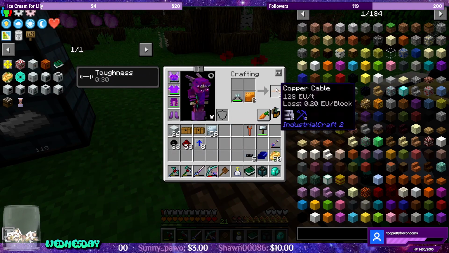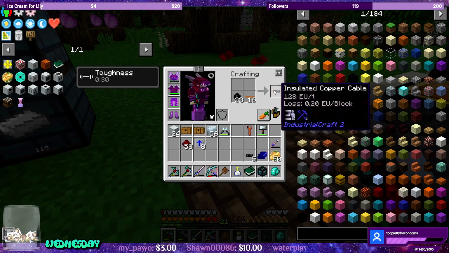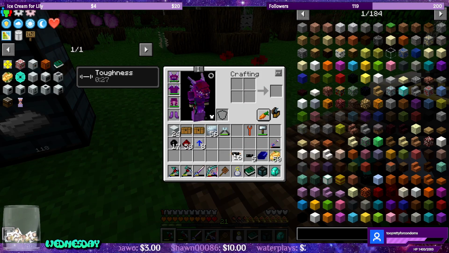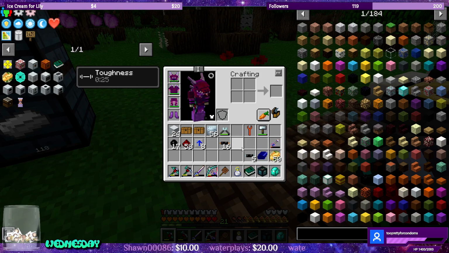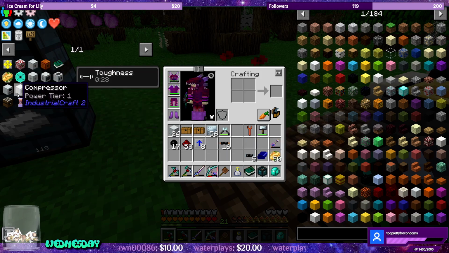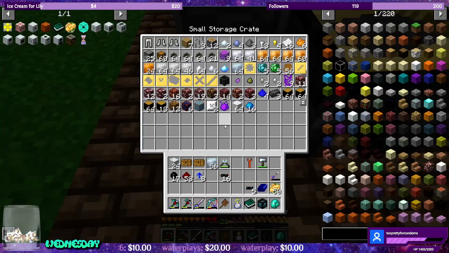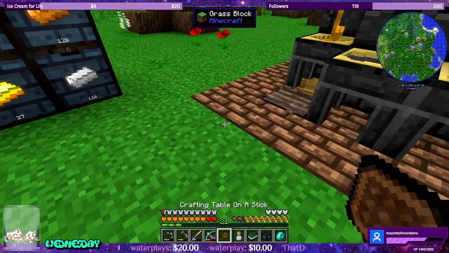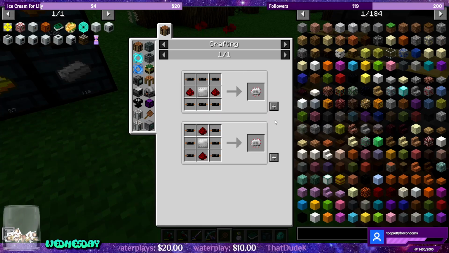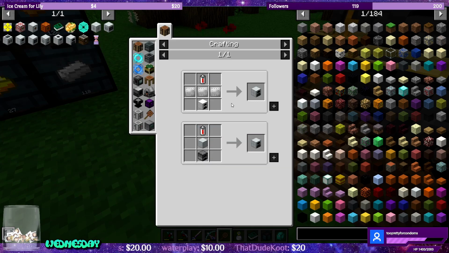We got 8. Can turn these guys into 16, and then these guys into insulated. These are also going to be the cables that we're going to use to transfer the power. 128 EU a tick. And we needed, for the electronic circuit, iron plates and redstone. So we go iron plates and redstone. And let's see, how many can we make? 2 for right now, and then I'll make the rest later.